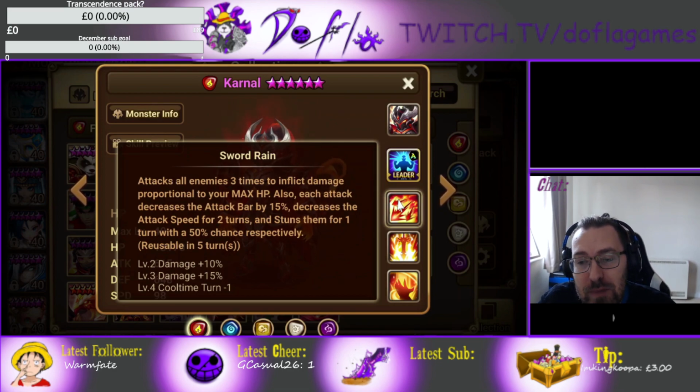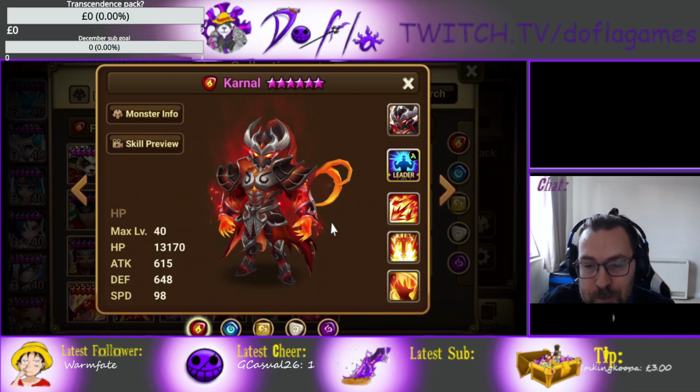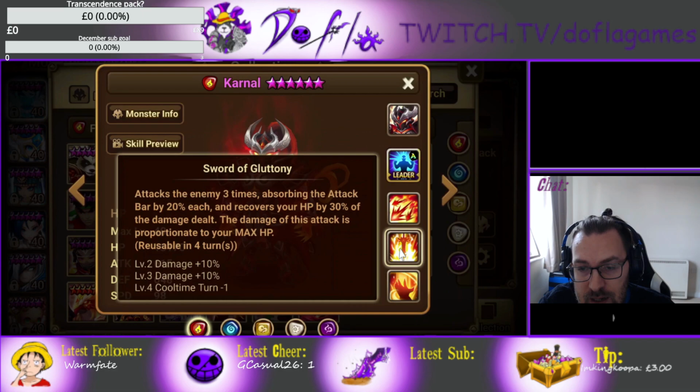Anyway, skill 3 attacks 3 times, AoE, with damage proportional to your max HP. Each attack decreases the opponent's attack bar by 15%, so it can decrease 45% attack bar, decrease the attack speed, so speed slow, and stun them for 1 turn with 50% chance respectively, which means 50% chance each hit. He hits them 3 times, so chances are he's gonna stun.